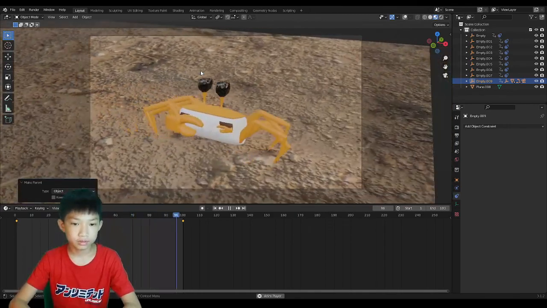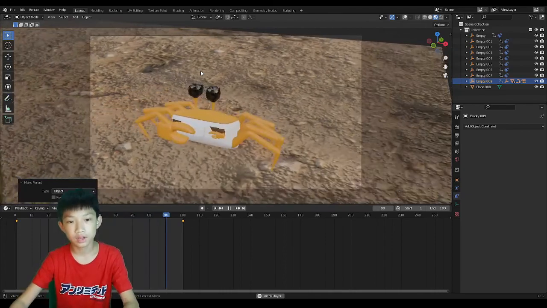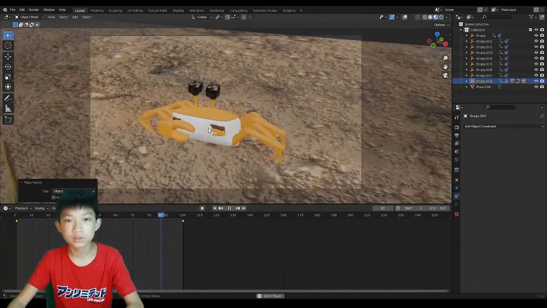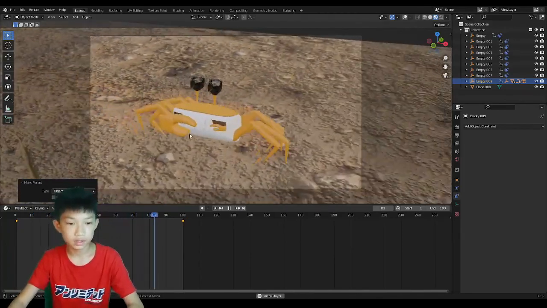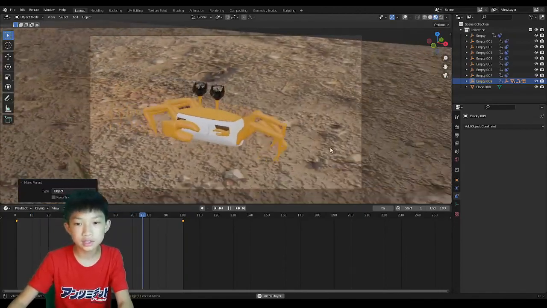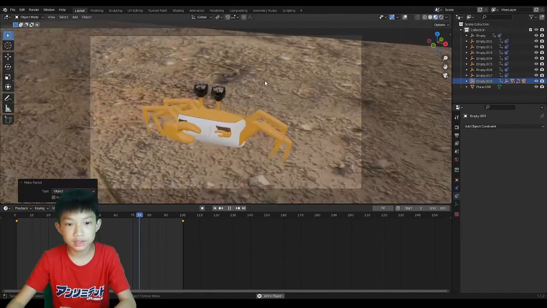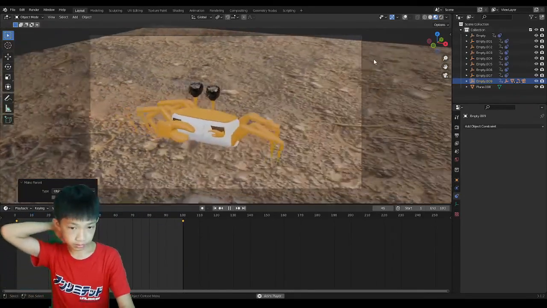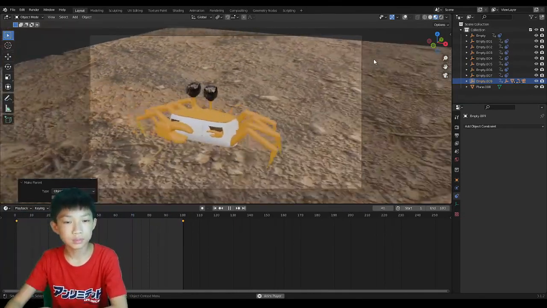So now when you go into camera view and turn off your overlays, and when you run the animation, the camera follows. Now there's other things you can do, like if you don't want your camera to follow your crab like this, you can use the same way that we move the crab to move it around with keyframes. But as I said, this is what we're gonna be making in this class, and you can do lighting if you want, but we would also be doing the blinking in the next class tomorrow.